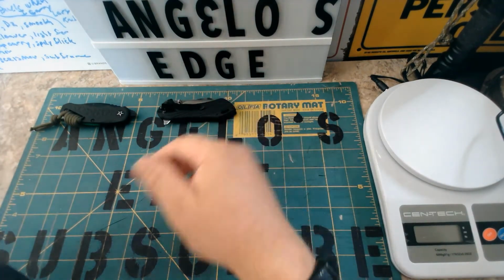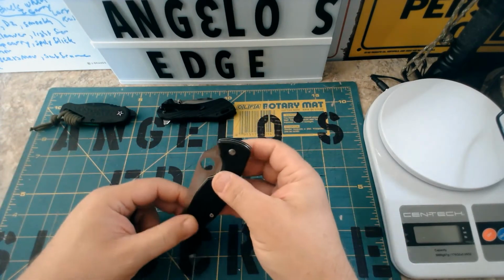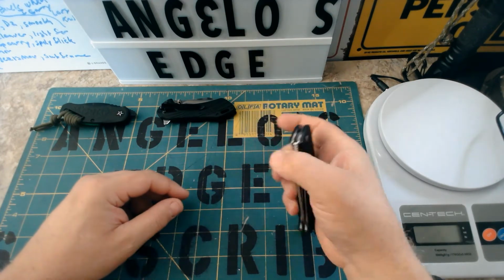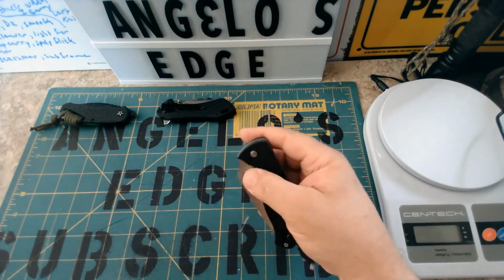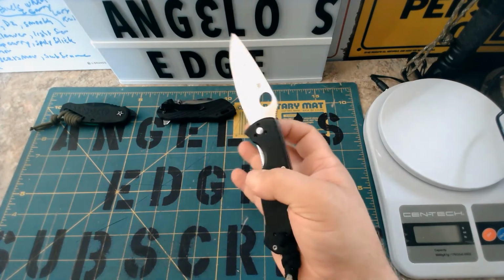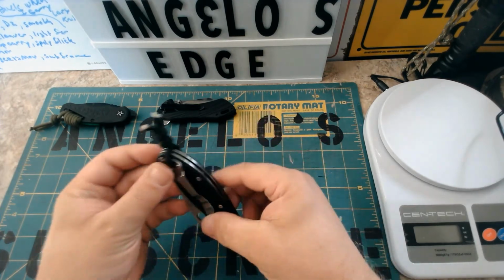We'll go to the next one, the Spyderco Tenacious. Not the American made one, but the budget oriented one. It's a very fidgety knife. It has the spider hole, so you can spider flick it. Well, I haven't done it in a while, but you can spider flick it, thumb flick it.